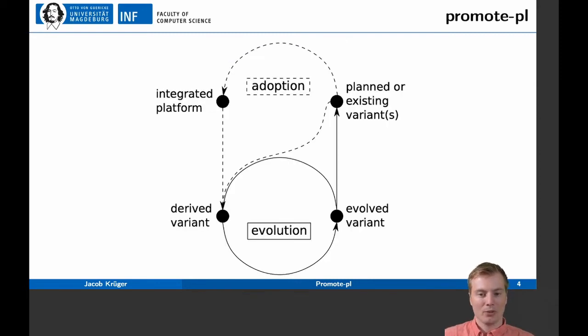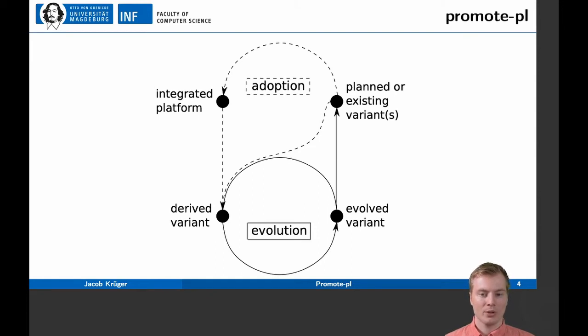And to give a more abstract view on this process model, we took those patterns and came up with this really abstract representation that doesn't give all the details of the process model, but gives a high level understanding and a good abstraction that can be used to describe the model on a more coarse-grained level. And this basically separates adoption activities and evolution activities, in contrast to, as previous process models do, application and domain engineering, and basically involves 4 major nodes.